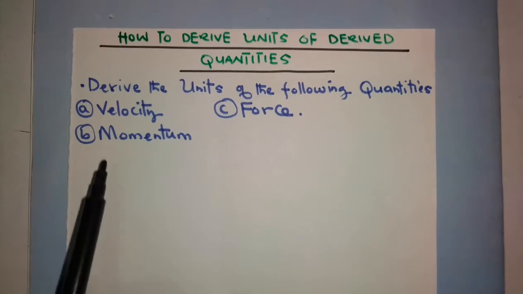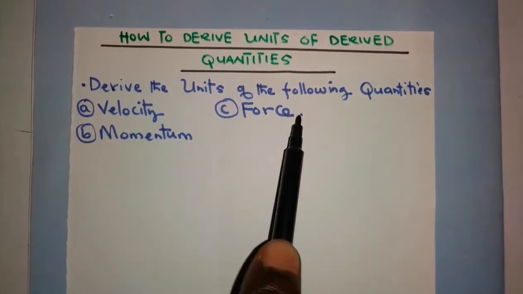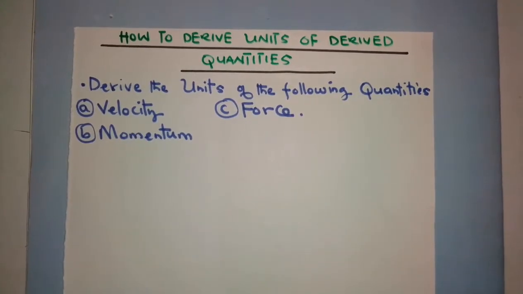So in this place we have a question: derive the units of the following quantities. Like I told you in that video, if you have watched the other video on derived quantities, I said you always need to know the formula for each of these quantities to be able to find the unit or even the dimensions of those quantities.